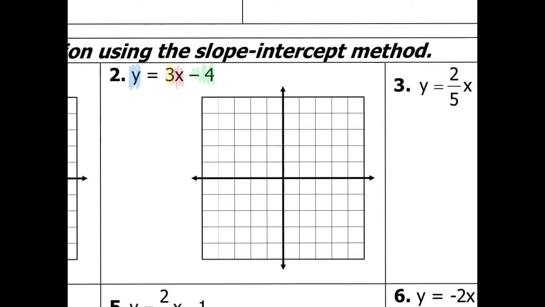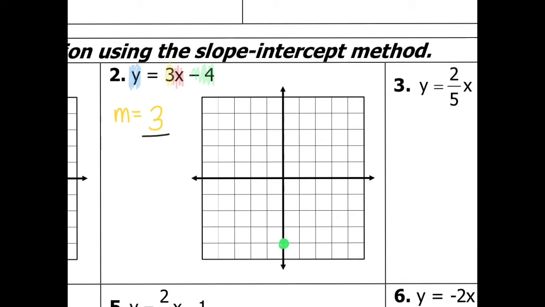So I'm going to start by making a point, and I'm going to leave it green to make the connection to that y-intercept. I'm going to go on the y-axis, which is your up and down axis, and count down -1, -2, -3, -4. So I've already graphed one point. Then I'm going to take a look at my slope, and my slope is 3. I know that in order to do a slope, I really need a change in x over a change in y. I need two numbers.